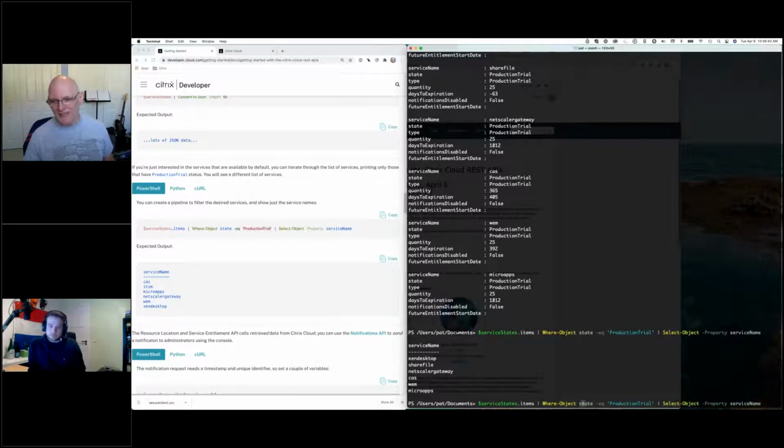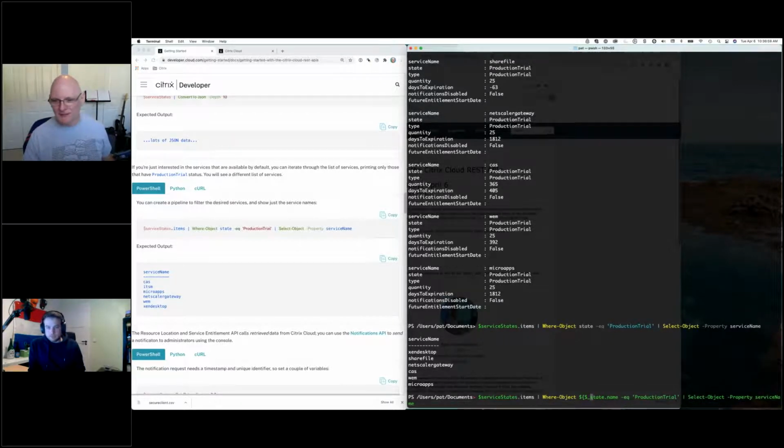Right, because if there was a sub property here like state.name, this is going to fail. Yeah, it won't work in this way. So you have to do it with the curly braces and then the $_. Right. And it stands in for the object that we're looking at right now, and then we can dive into that particular thing.